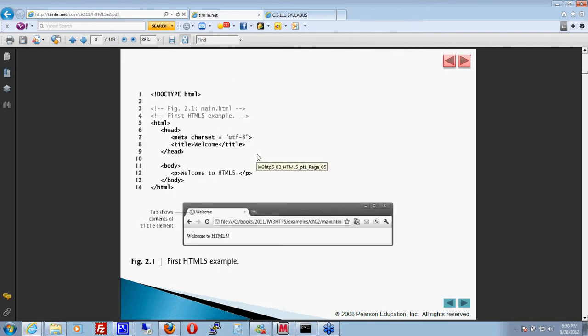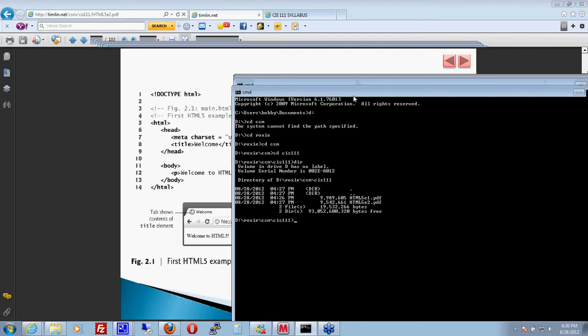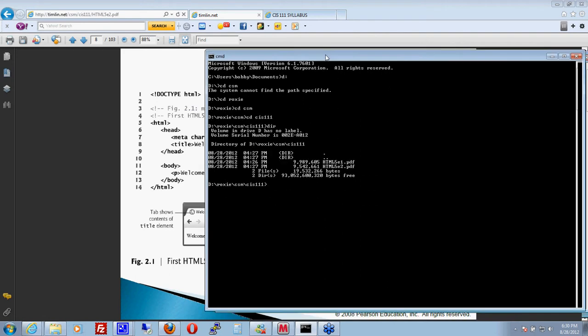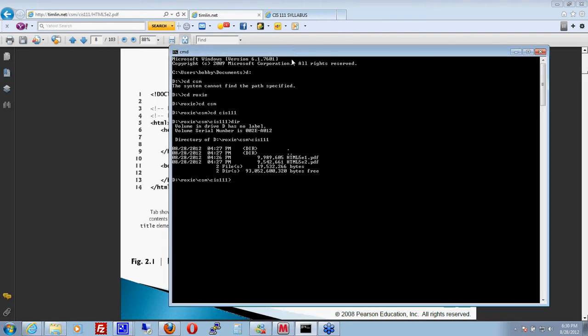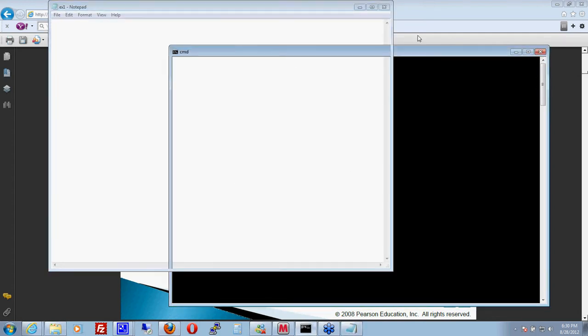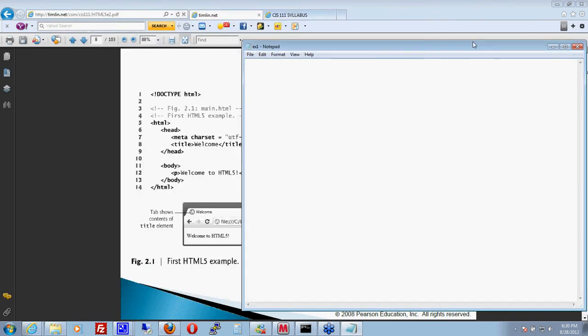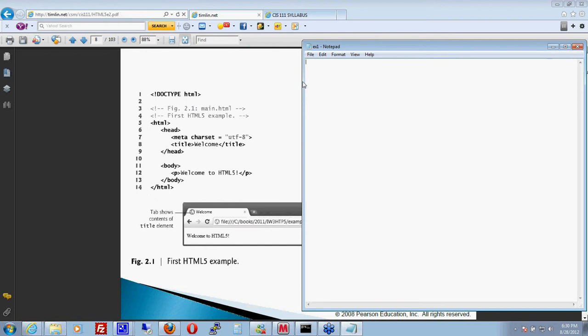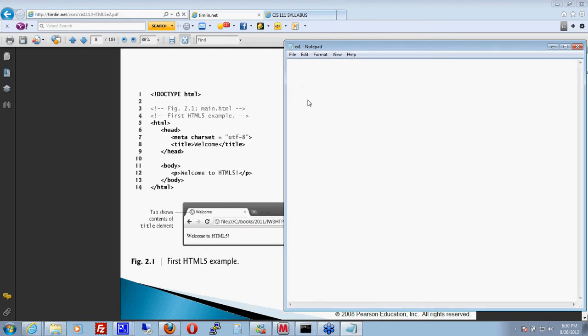So if we wanted to look at our example here, what could you do? I'm in a directory, and I could just say notepad ex1.html. Unfortunately, we can't really copy and paste from here, although I think I have these examples. We'll just retype it. Doing it is fairly straightforward.